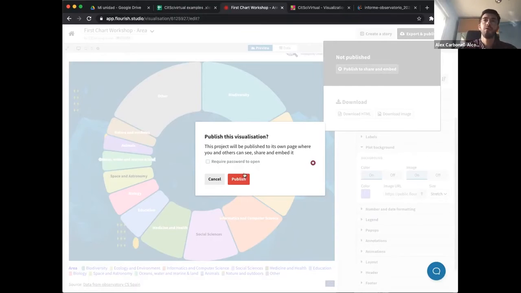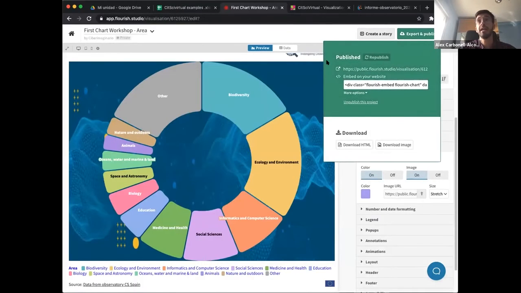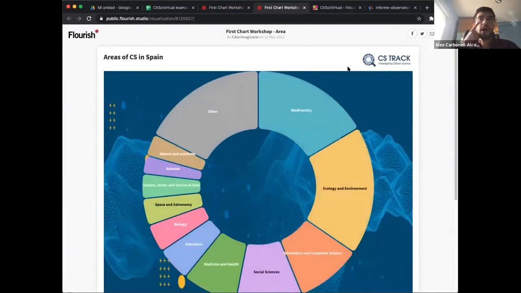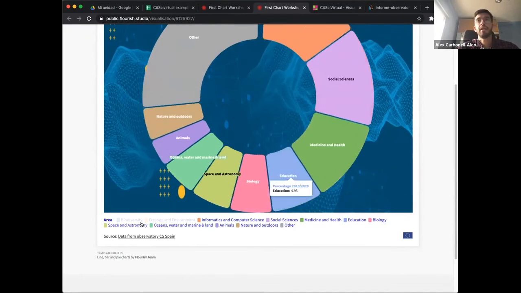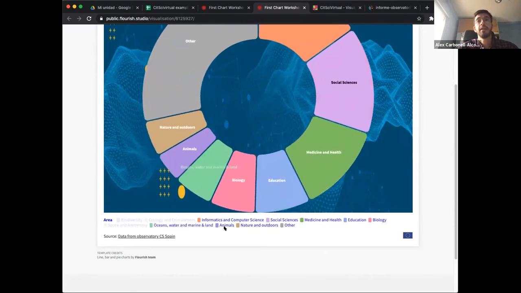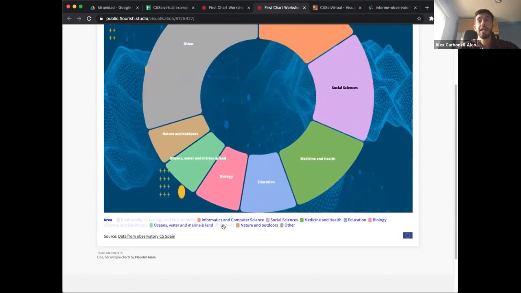So once you press publish, you will get a link, right, in order to embed into your website, your social networks, so that users will be able to interact with the chart in a website space, right? So as I formerly mentioned, if they click into the areas, they will be able to customize the pre-visualization they are seeing in their browsers, right?